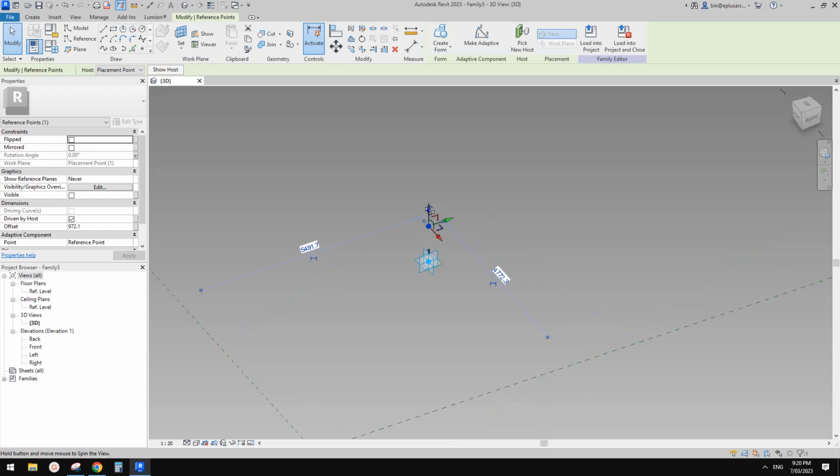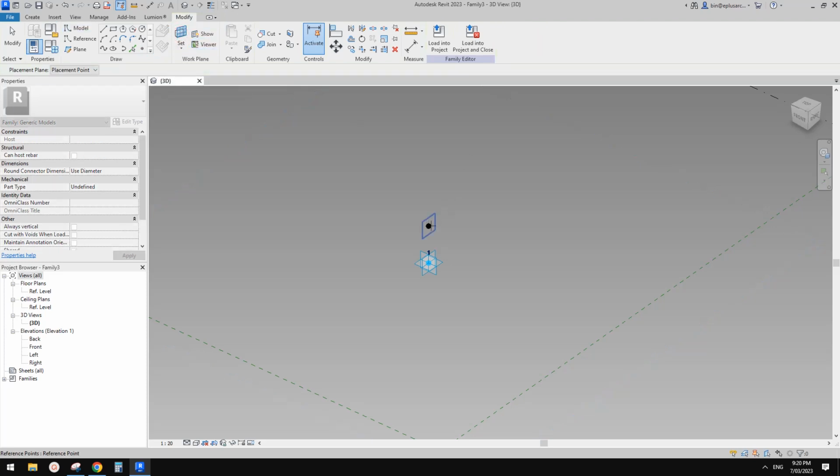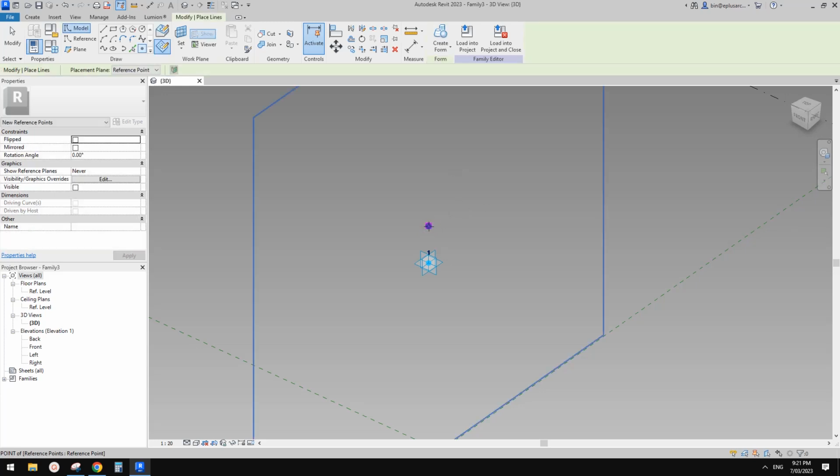This time it can be any direction, it doesn't matter because we can rotate. So another point, draw on work plane, set work plane, pick any of the vertical ones. You can use this one or press the Tab key to pick another one. I'm going to use this one and place it onto this point.